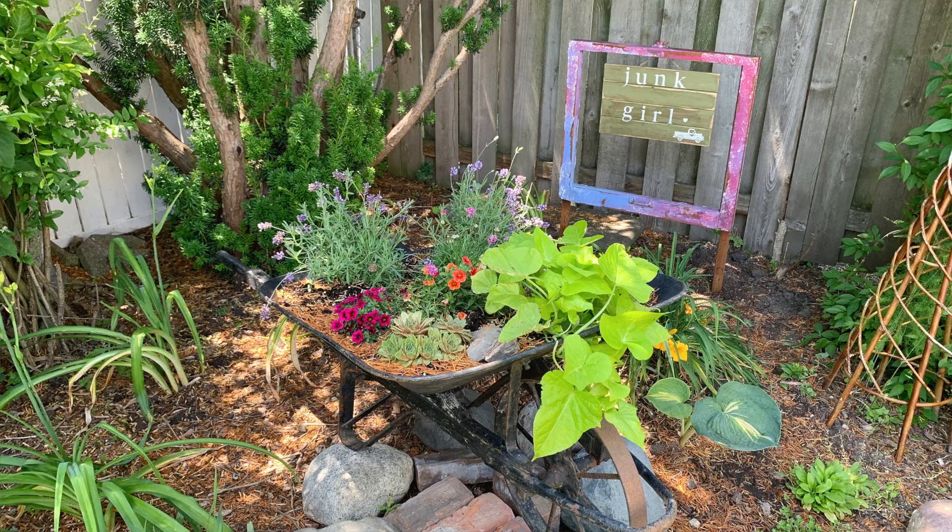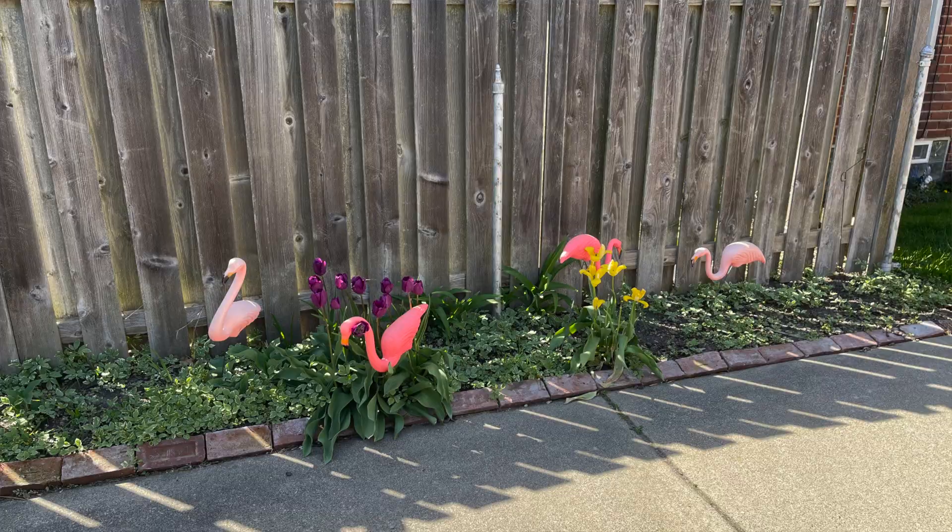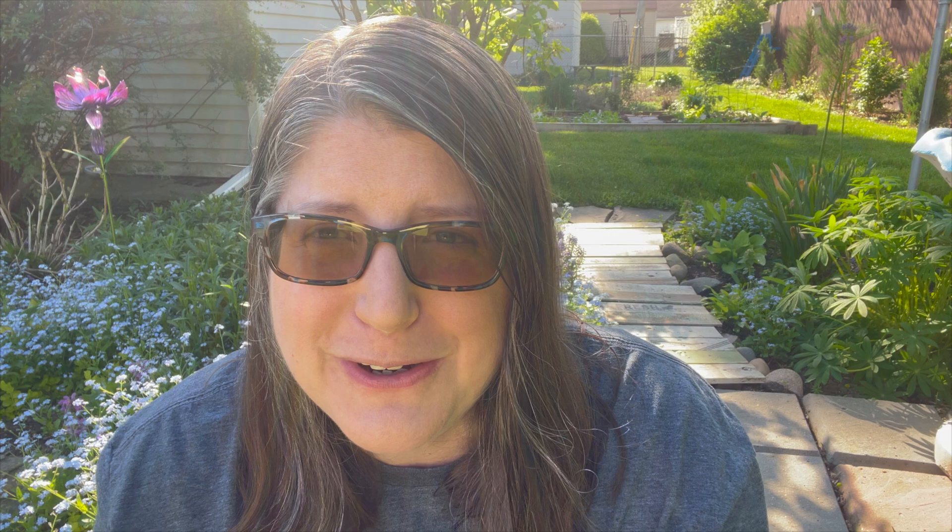To see all of the projects I did, you can click on the link to the playlist above. This year the junk garden continues, and I really have a new way of looking at things, because now when I see something, even if it's too far gone for me to save, I think, could I put that in my junk garden? For my project this year, I'm going to be tackling my side yard — you're gonna see it really needs a makeover. The easiest way to add a junk garden is to create some upcycled planters, and I'm going to give you a few ideas of planters that I created, and hopefully it'll inspire you to start thinking about things in a whole different light. Let's get started with this project.